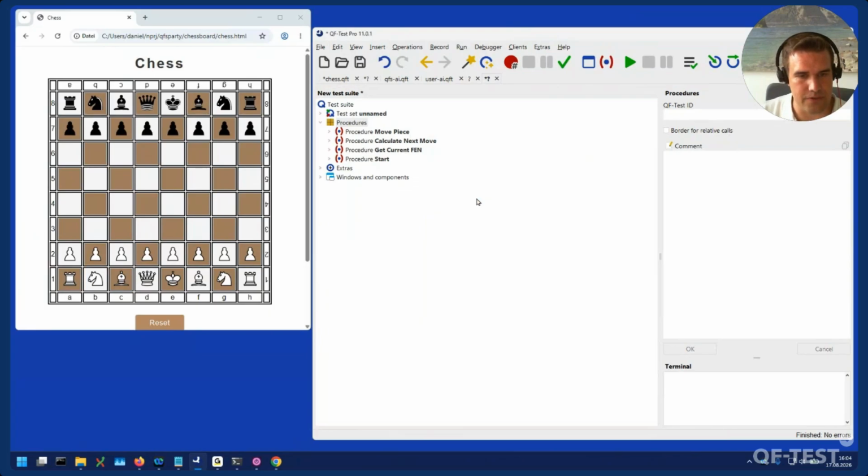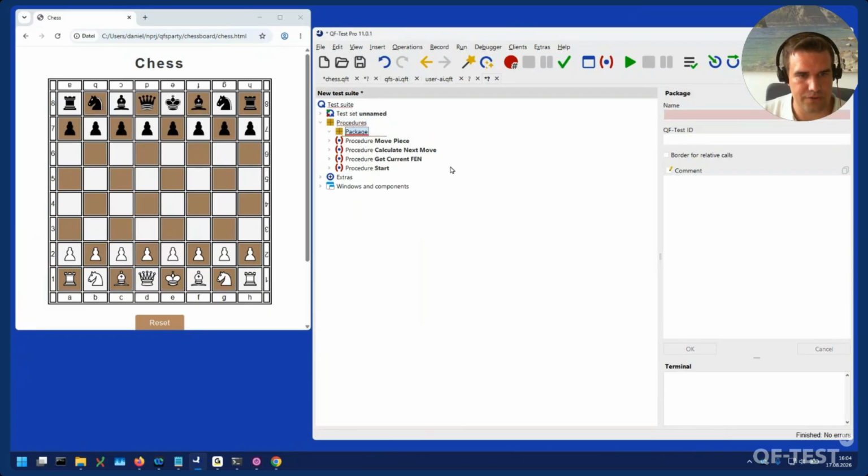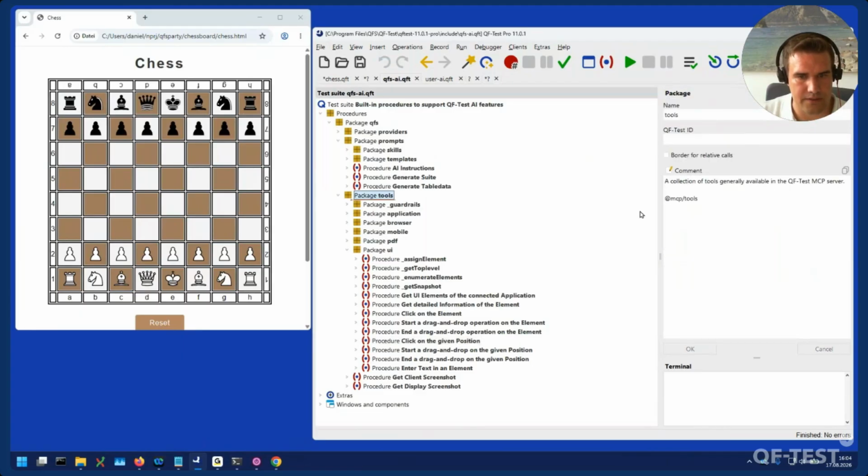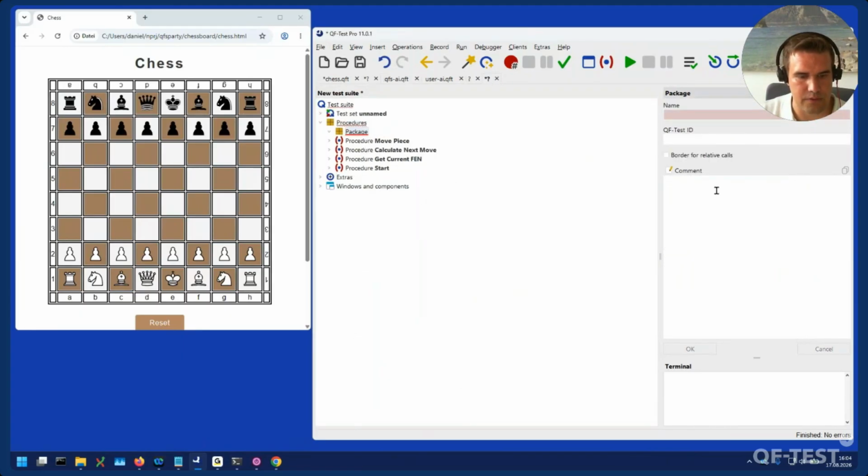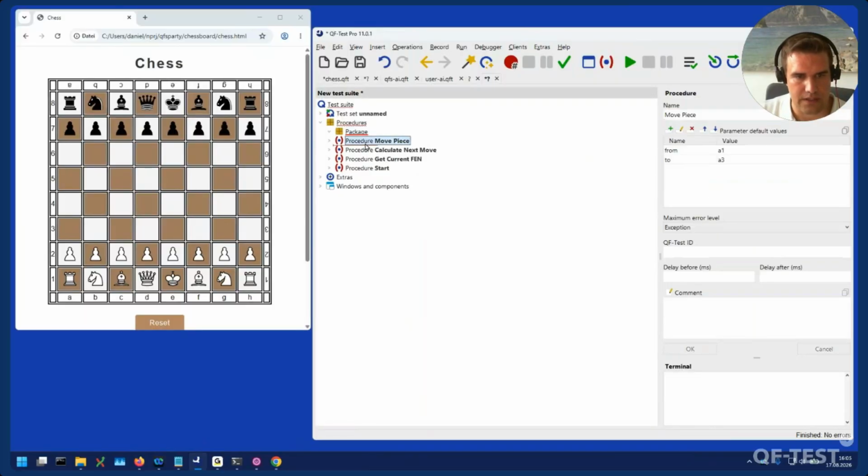So what I'm going to do is insert a package, and we have a look at the standard library tools. I need this annotation to make sure that QFTest will recognize that whatever I put in this package is a tool. Next, I'm going to move everything that's not a helper procedure into this package.